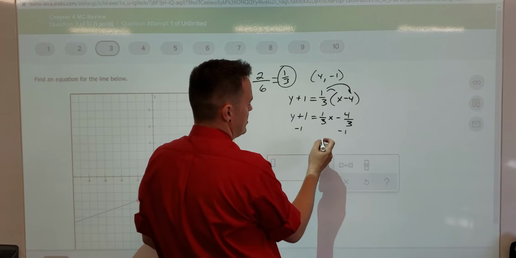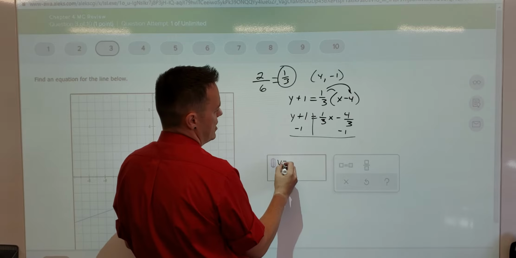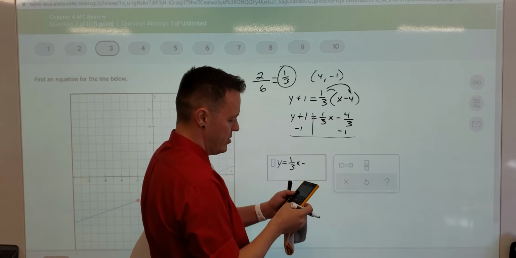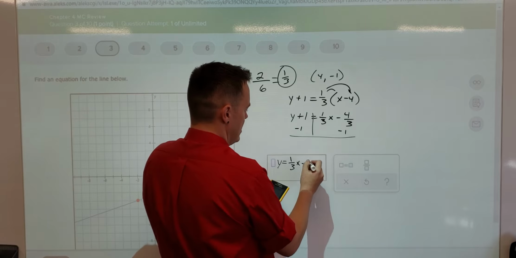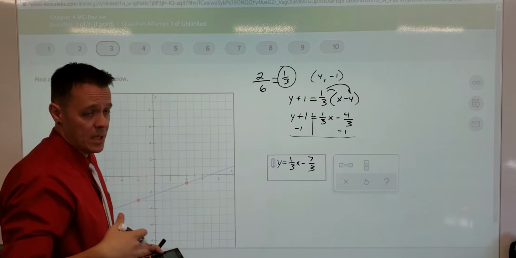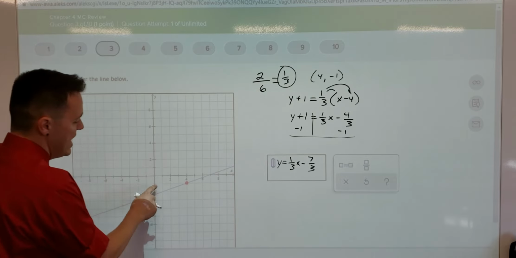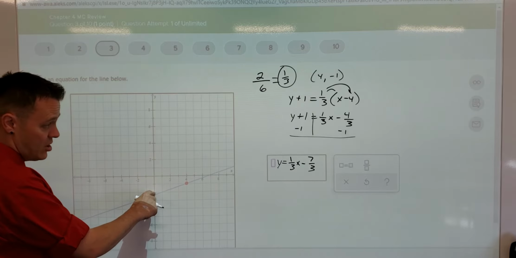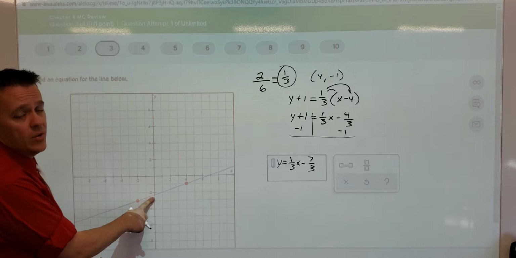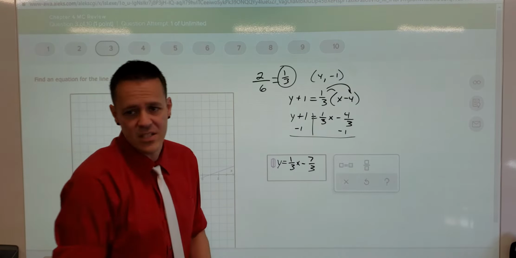My answer here when I do this math equation setup, in this box, I would put y equals 1/3 x, and then it would be minus what my calculator says, which is 7 over 3. Now, if you guys want to double check your answers, 3 goes into 7 2 times. And then it would go in 2 times, and it would also be 1/3. So does that look like it fits the profile very well? The answer, of course, is yes. It's also a positive slope, so I know that that is correct.